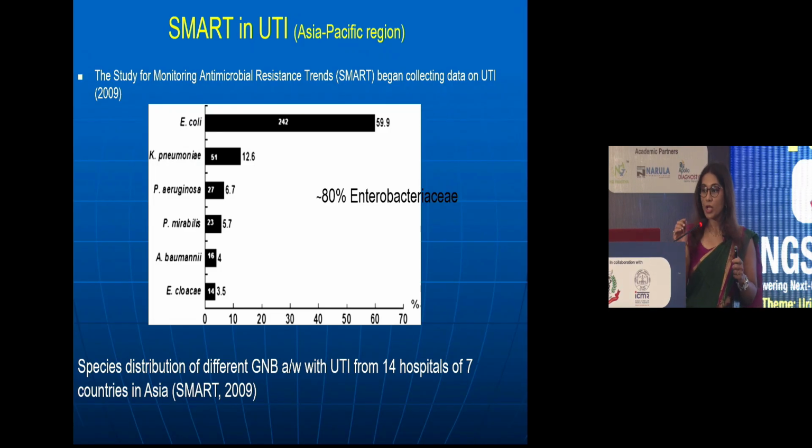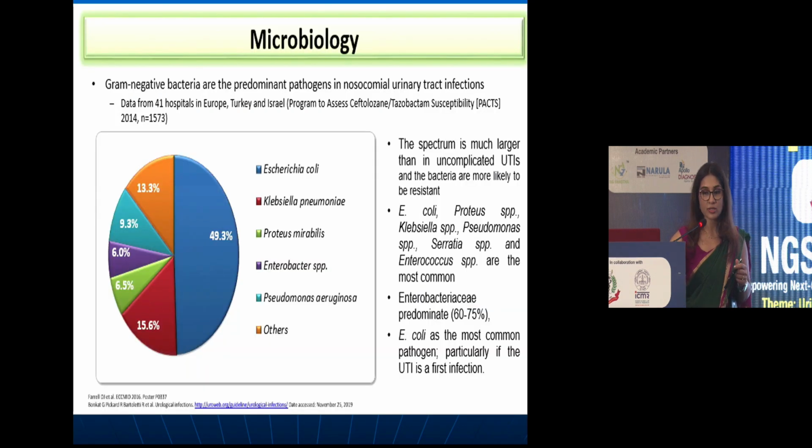So, when we choose our empirical antibiotics, first is what is the likely organism, and then the likely susceptibility it is going to have. When we look at the microbiology of the UTI, which is going to be discussed by Dr. Madhuri, 80% is caused by the Enterobacteriaceae, and then we have a few by Pseudomonas aeruginosa, Proteus, as well as extremely low by Acinetobacter baumannii. It could also be because of Enterobacter cloacae, which is an Enterobacteriaceae.